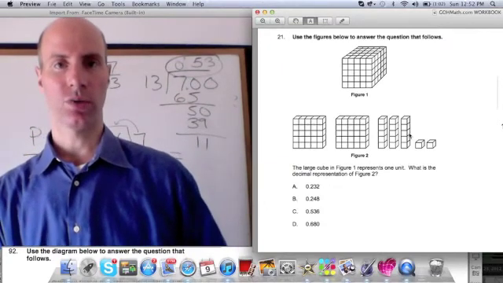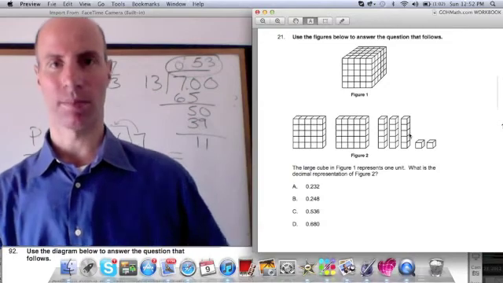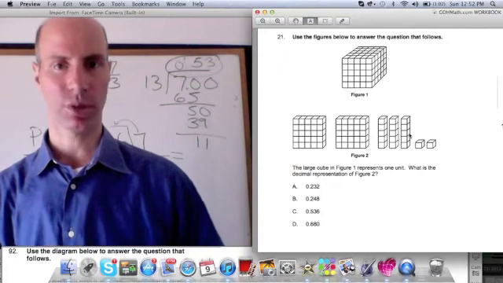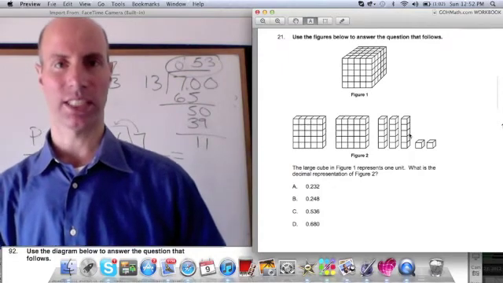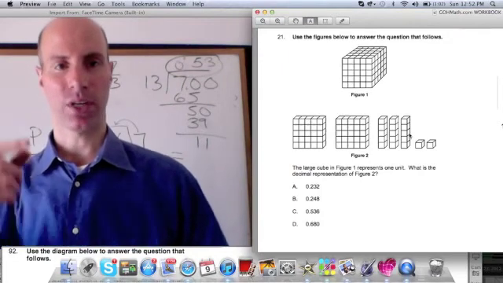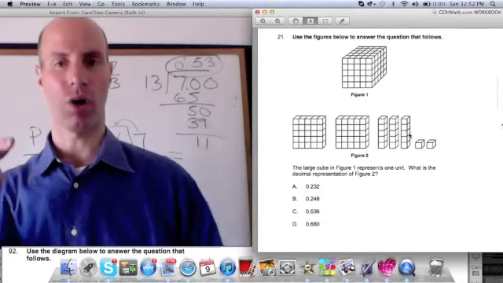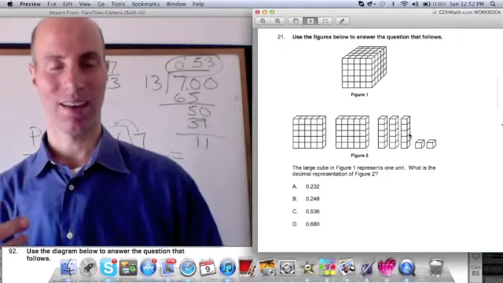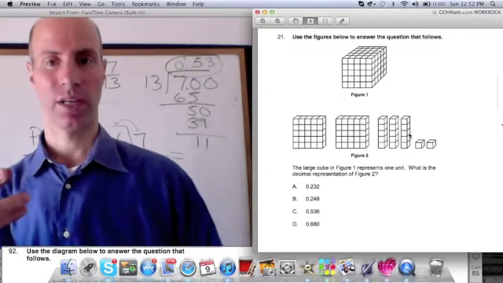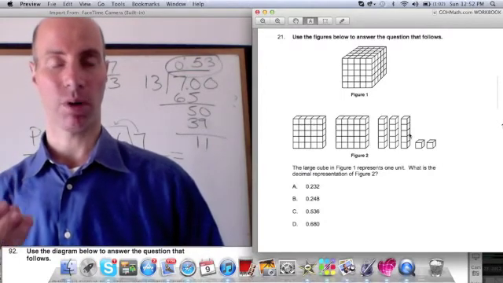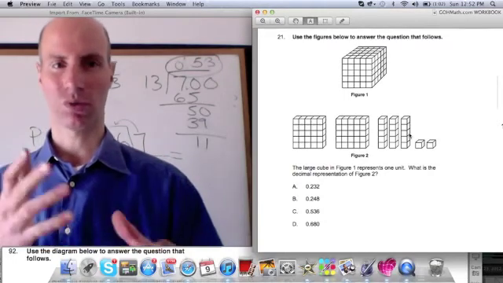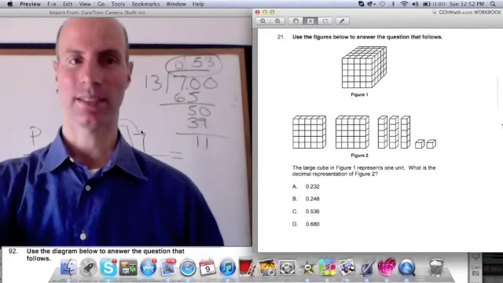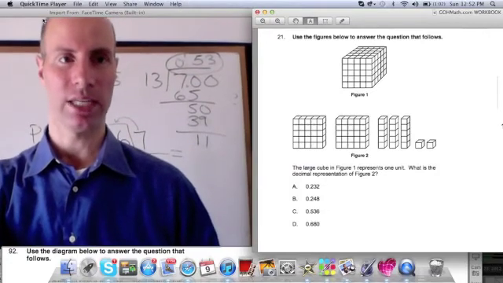What you want to do is look at this problem and practice this on your own a few times. Think about how you're combining the visual information with what the question is asking. And that means you have to go back and you've got to walk through all the steps, finding out how many parts are in a whole, finding out how many parts are in figure two, comparing your part-whole relationship, and going through all those little calculations that I talked about. Because I'm talking about it now, and that's not the same as actually going on and doing it on your own.